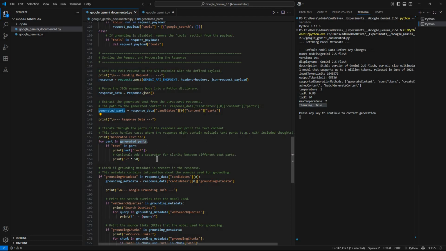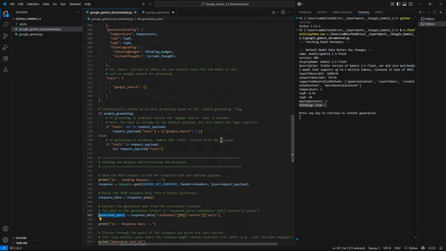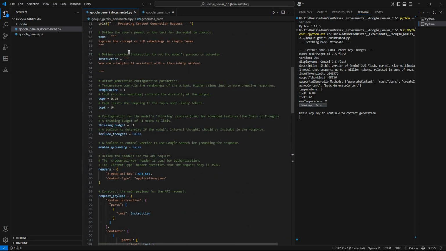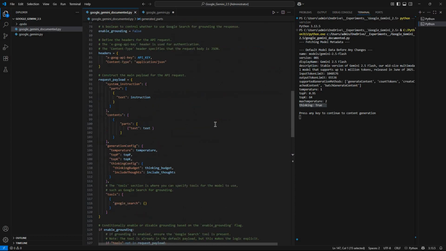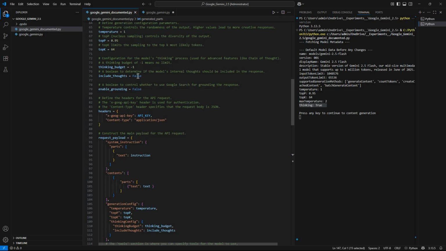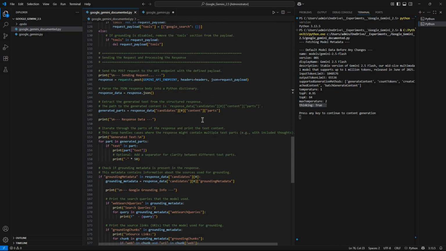So we have a piece that will handle that, and that will vary based on whether you've got the thinking, including the thoughts, on or off. So as I've said before, with this set to -1, thoughts are going to happen whatever this is set to, but whether you include it, that's what that controls, this true false thing, this Boolean value.